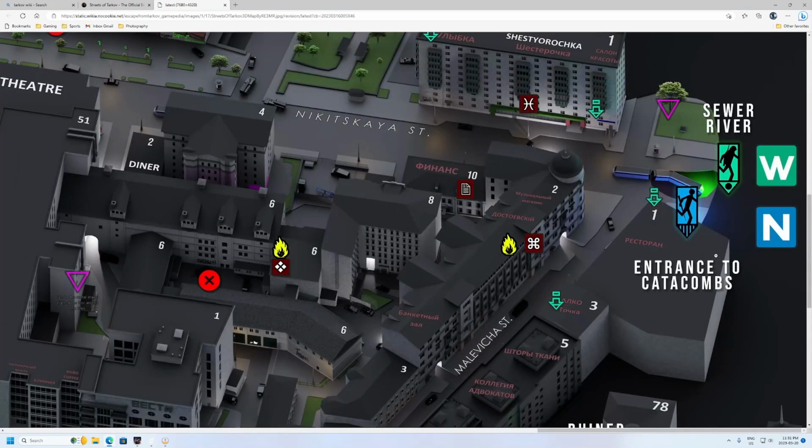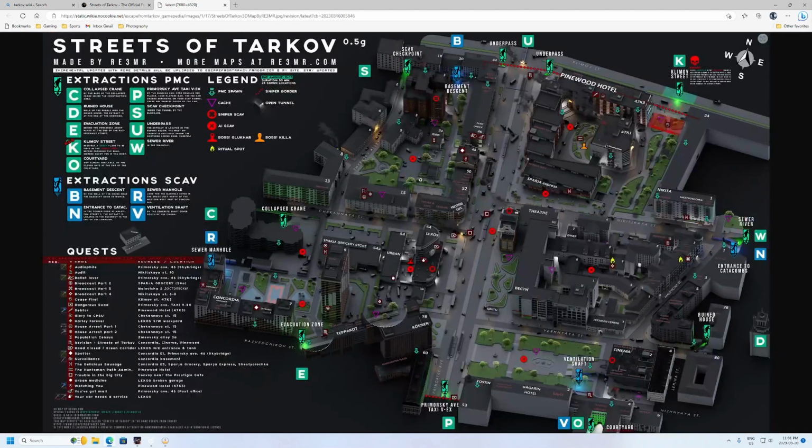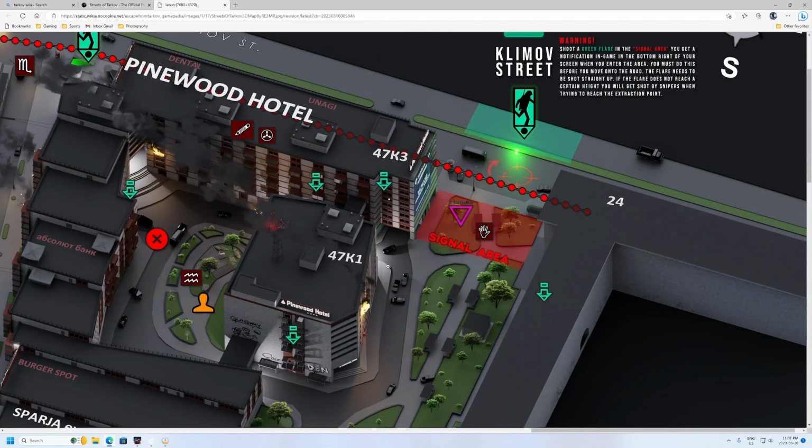lucky in that I spawned in right here, right by the subways going down into the sewer and the catacombs. Took me a minute to figure out where I was, but basically from there, I ran across the street and into this park, and running up through the park, you can get into the hotel right here. So that's where you go in, and you can go up to room 206.